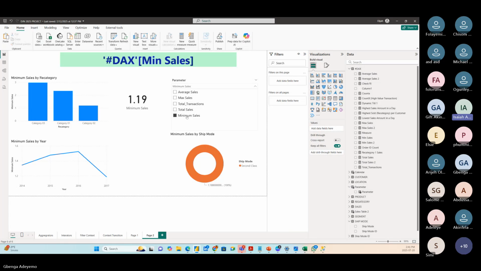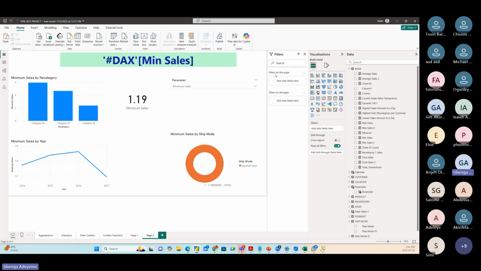You just have to specify the number, whether it's top 10, top 20 or top 15. And there's also bottom N, which is the list that doesn't return much to the report. I think I know the one you are referring to, Isaiah, the one we used to do on the filter here. Yes.